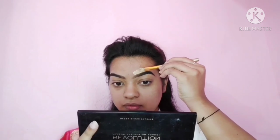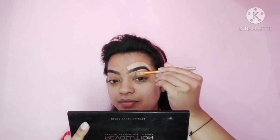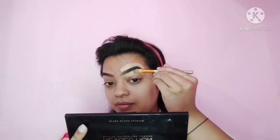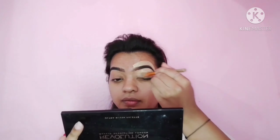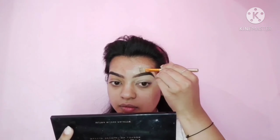When I'm happy with my brows, I'm going to use a concealer to clean the brows to give it a more defined and neat look. The concealer I'm using here is by Wet n Wild. It is their photo focus concealer in the shade medium beige. Along with that, I'm gonna prep my eyelid for the further eyeshadow. I'm using a flat shadow brush and I'm blending it well.